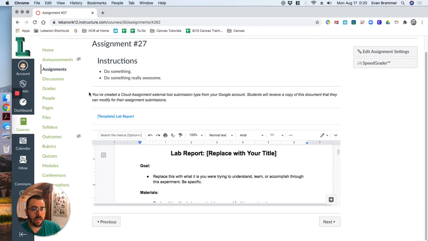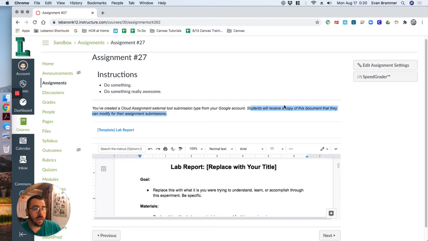You notice that it gives you a little message here: you've created a Cloud Assignment external tool submission type from your Google account. Students will receive a copy of this document that they can modify for their assignment submissions. On theirs, it's also going to have a blue button that says submit. I can't show it to you because when I go into the student view, and it'll happen to you as well, you have to authorize an account, and it won't let you do it, so we can't actually show that view.